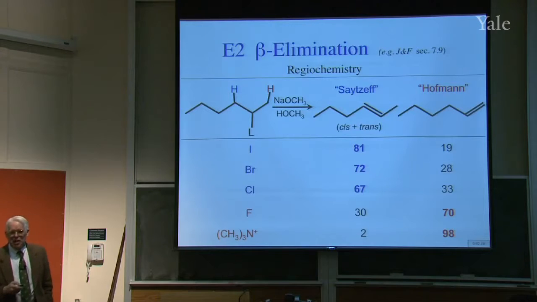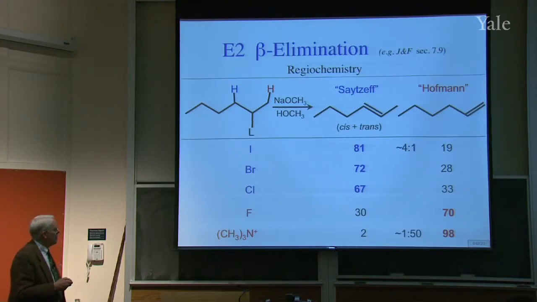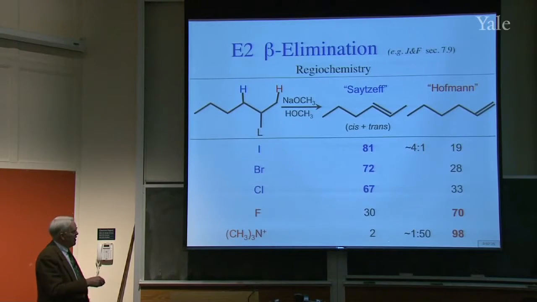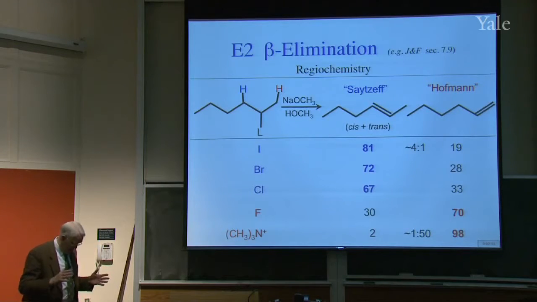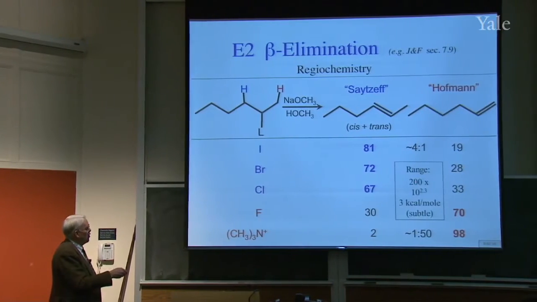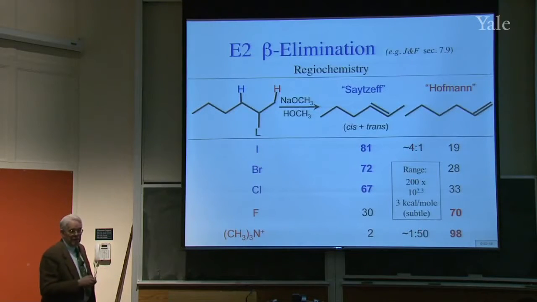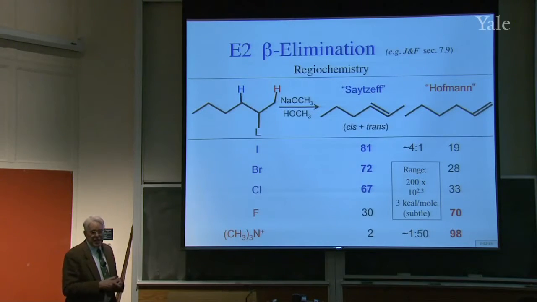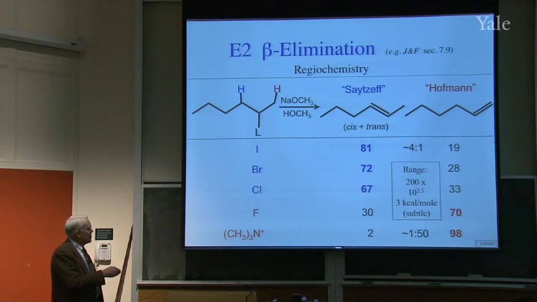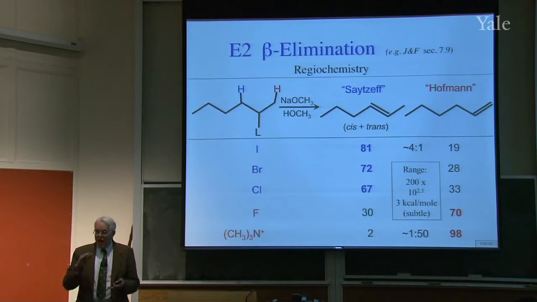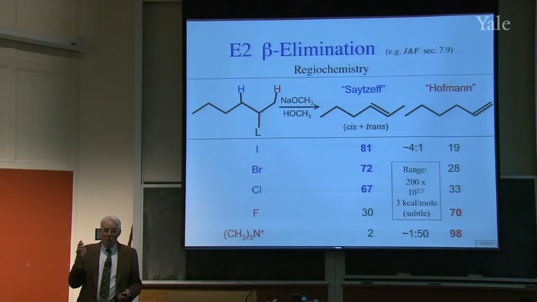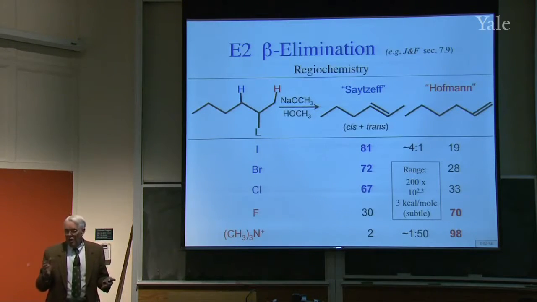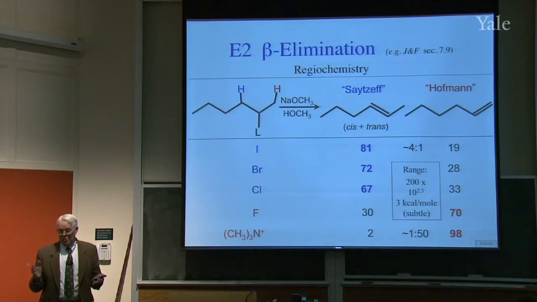But let's look a little bit at the energetics that are involved here, okay? So this is a ratio of about 4 to 1. This is about 1 to 50. So the whole range, which is very important, is only a factor of 200 between 4 to 1 and 1 to 50. So 200 means a factor of 10 to the 2.3, which means that it's about 3 kilocalories change in energy that makes it go from 4 to 1 one way to 50 to 1 the other way, a change of just 3 kilocalories. And remember that a hydrogen bond, not a particularly strong hydrogen bond, is worth 3 kilocalories.